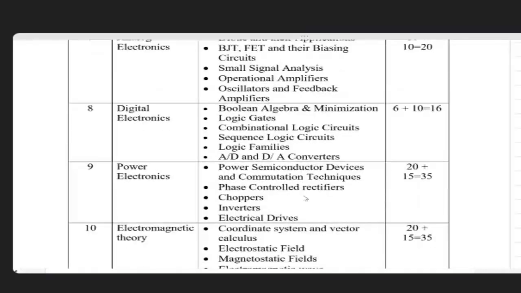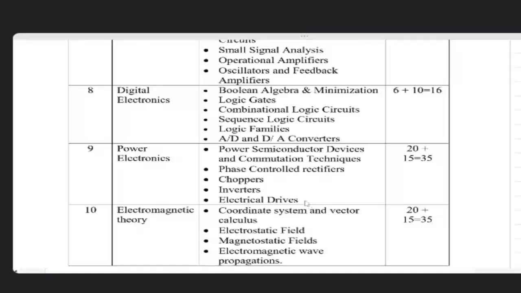Power electronics is again one of the very important subjects of electrical engineering. Power electronics includes power semiconductor devices and their characteristics, their commutation techniques, phase control, rectifiers, converters, choppers, inverters, and drives. Its weightage is 35 marks out of 300: 20 marks MCQ and 15 marks descriptive type questions.